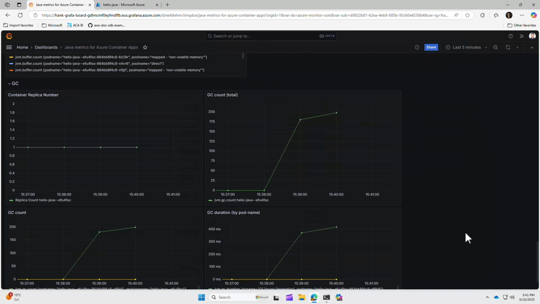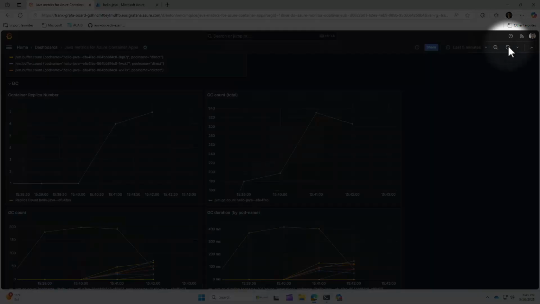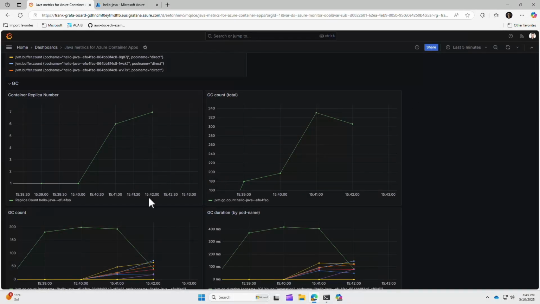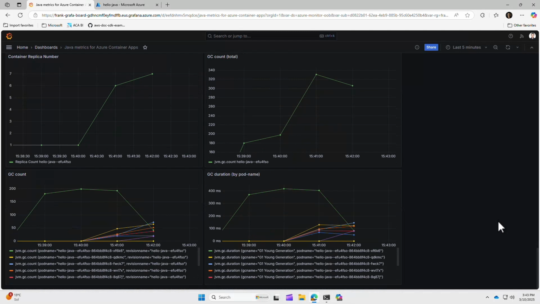So here you see container replica number equal to 1. So when you have one replica that is processing all that incoming traffic, my GC count and GC duration are both very high. Let me refresh the screen and get an updated view of my metrics after the horizontal scaler kicked in. Number of replicas has now increased from 1 to 7. GC count and GC duration both sank to the floor after new replicas are spun up and distributed incoming memory allocation requests, which is exactly what we hope to see as it simulates a dynamic telemetry-driven scaling scenario.